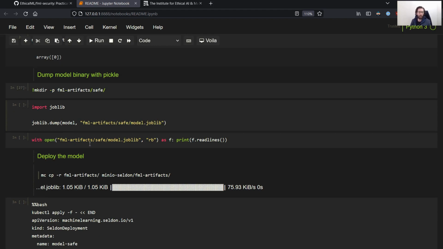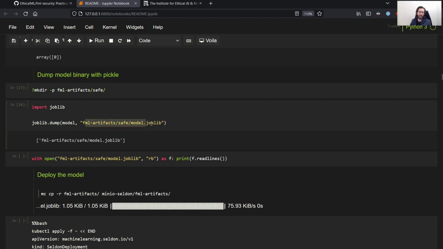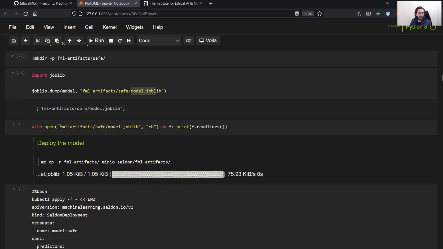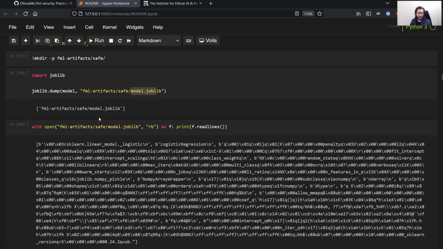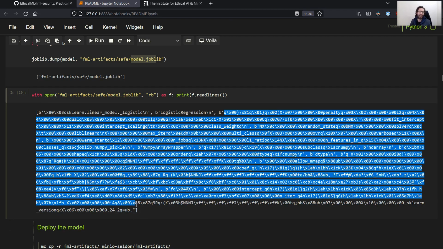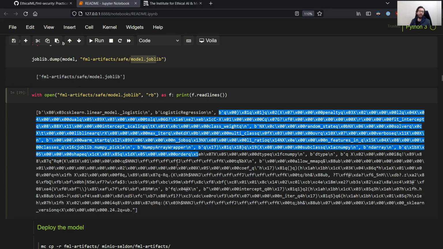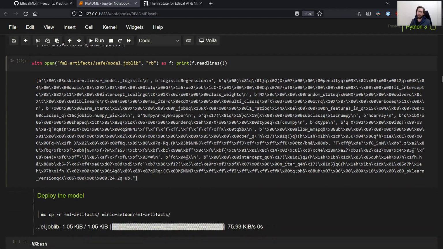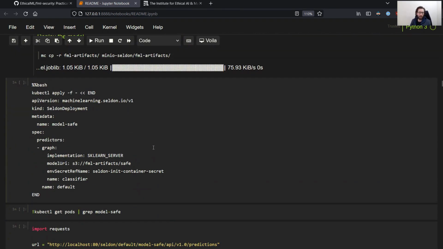In this case, dumping our binary into a file, which in this case is called model.joblib. And if we have a look at what's inside of that model.joblib file, this pickle file, we can see that it's partly some gibberish, but you can see here that the format is basically the Python module that it should use, the Python class, and then the parameters to initialize that class, right? So this is what we can see in the binary data that is in our current pickle. And we can now deploy our machine learning model, right?